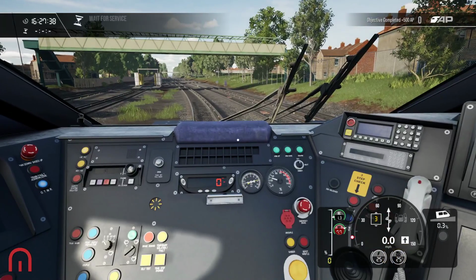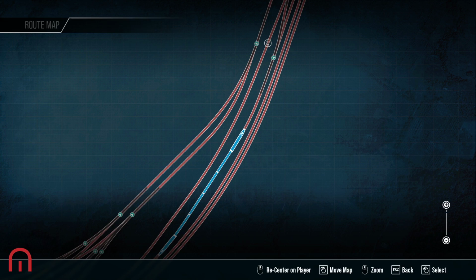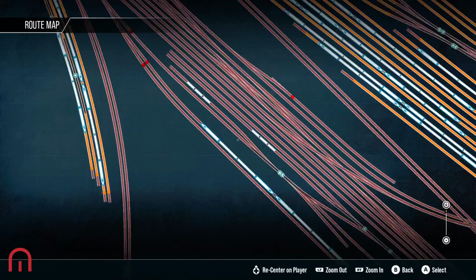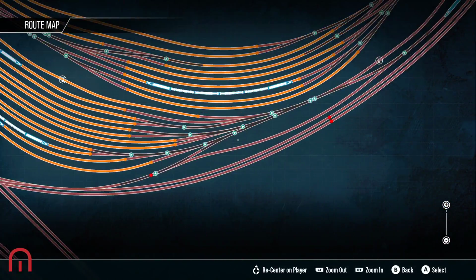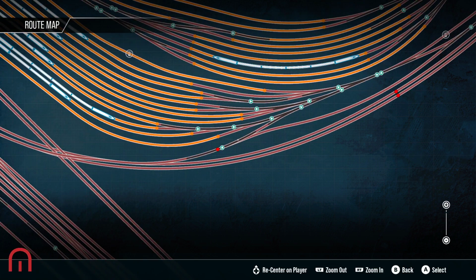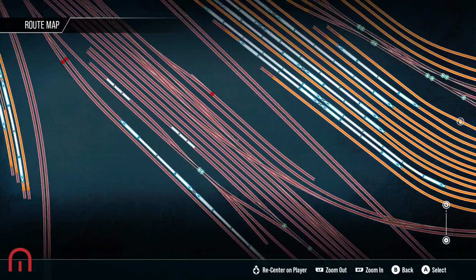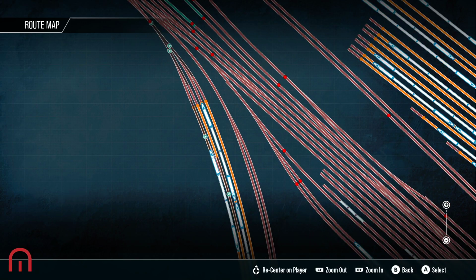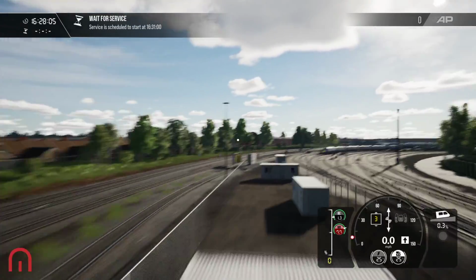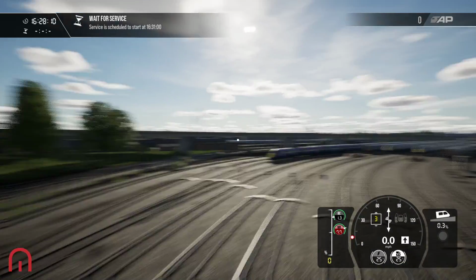Return to free roam. Wait for service starting at 16:37. Which... Do we kind of go out there? So through this bit? Possibly. So I'll set that in readiness. There are a few trains over there. So whilst we are waiting for our next service, let's have a quick look.